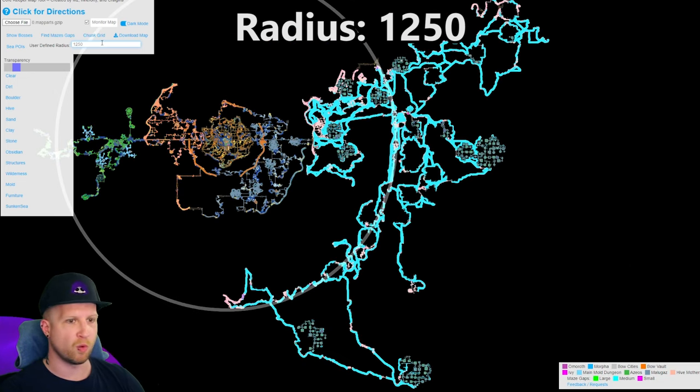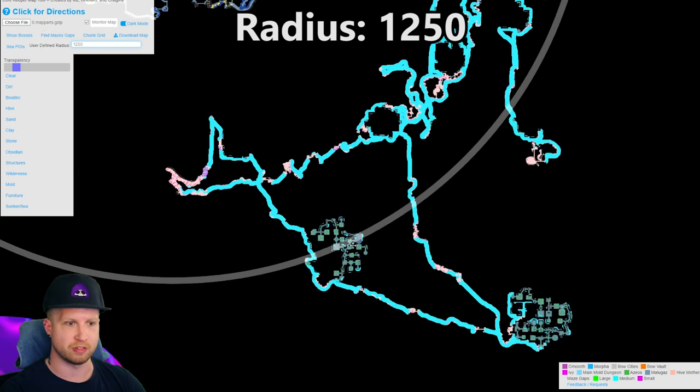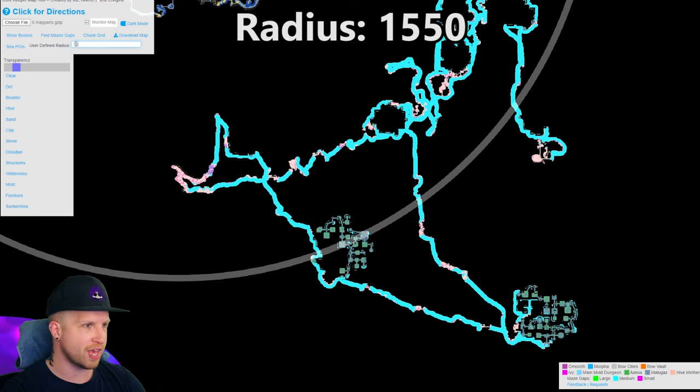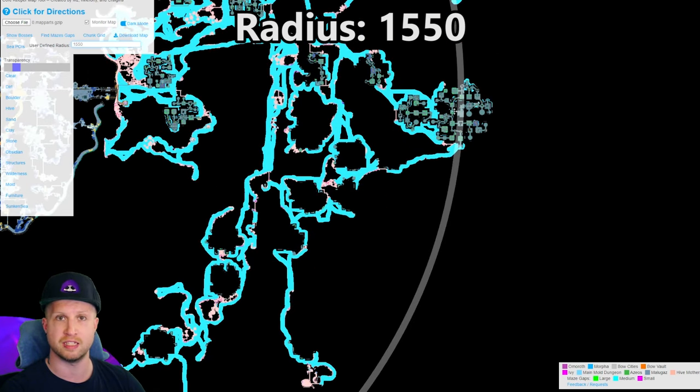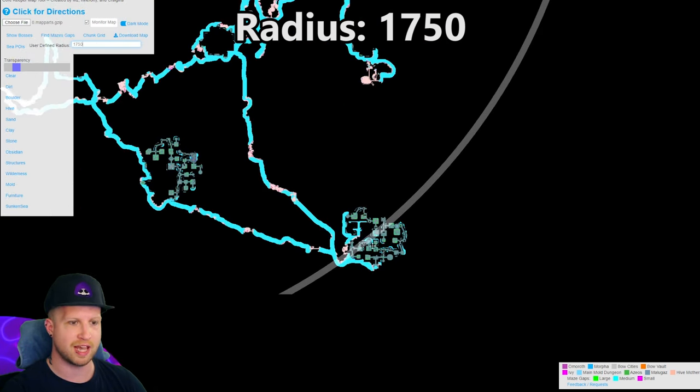Next is going to be 1,250. And you'll notice, again, I did quite a bit of exploration of this axis, but I ended up getting particularly lucky, because you'll see that here is one of the three sunken cities at the 1,250 axis. Next is 1,550, and that's actually going to end up being the second temple right here. And lastly, 1,750 is going to end up being the last temple down here.